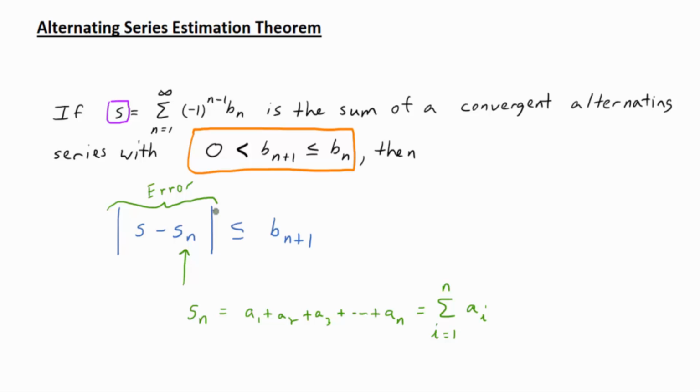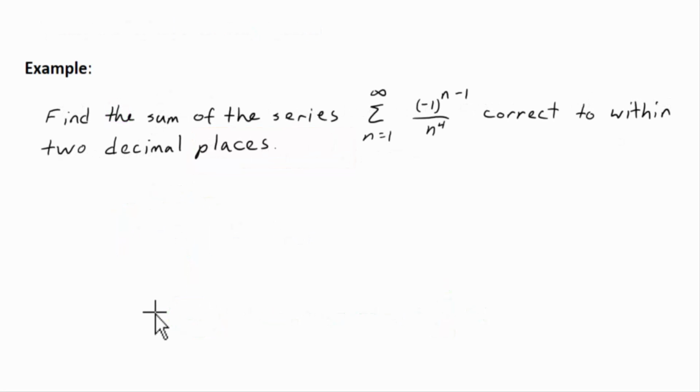So what is this saying? It looks confusing strictly because of the notation, but in practice, once you understand it, it's easy to apply. What it's saying is you could add the first n terms of the series, that's this, and be within bn plus 1 of the actual answer. And as you'll see in the following example, it's actually easy to calculate this. In fact, before I prove this to you, let's do an example, because I think that'll help you understand what it's saying.